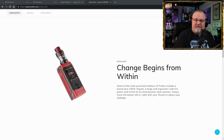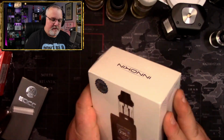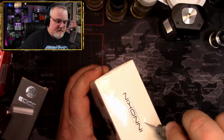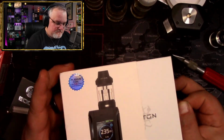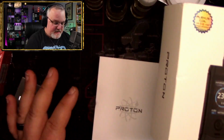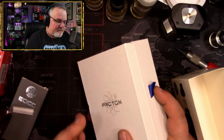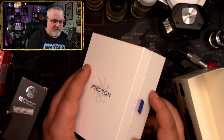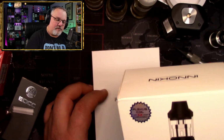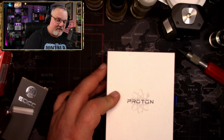Yeah. All right, let's get this thing unboxed and have ourselves a little retro vape. All right. Let me get this. Awesome. Pull that out. Look at that packaging. You know, details matter when you have a company that puts this much time and energy into even the packaging and gives you a little pull tab to help you remove it from the sleeve. That's an extra step that I think deserves to be rewarded.